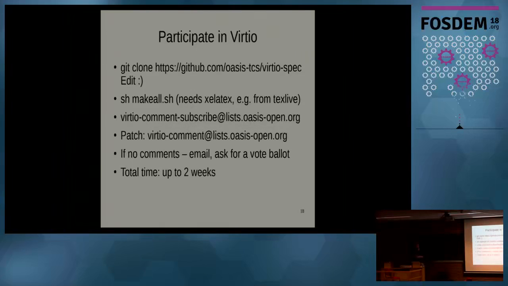You have to reply to confirm your subscription, and then you can send your actual patch, sometimes it's a one-liner, to reserve just a feature bit. You send it to the mailing list, and if everyone's okay with it, then you send another mail and ask for a ballot. This ballot will run for a week, and after 2 weeks, if all goes well, your feature is in the specification.